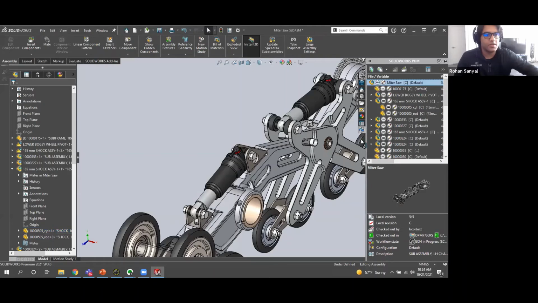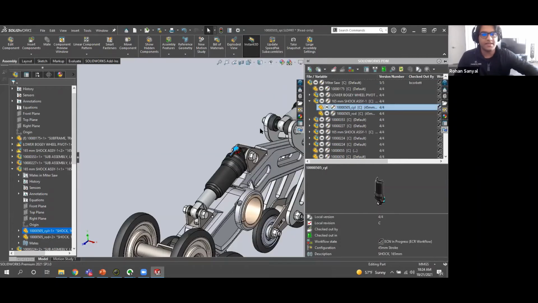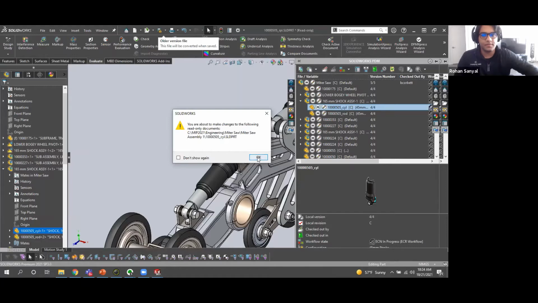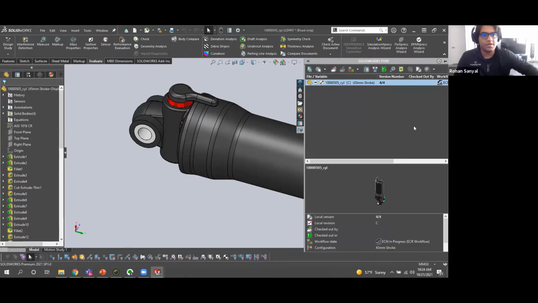Awesome. So what I'm going to do is make sure that the actual part that I've edited is also checked out. So I can right click from the assembly. That's okay. All right, so this is the part in question. So I'm going to go ahead and check it out. I've made the change. Even if I made the change with it not being checked out, that's okay. So now that I made the change, I can do Control S and a Control Q.